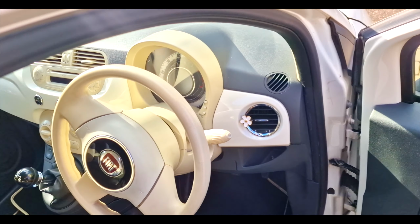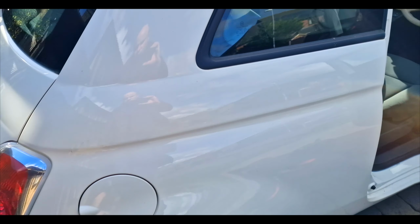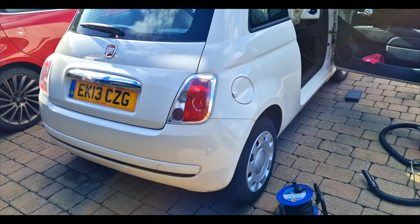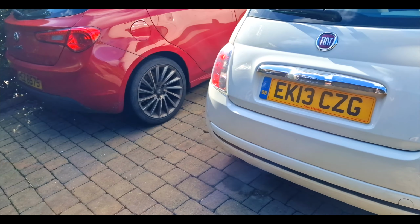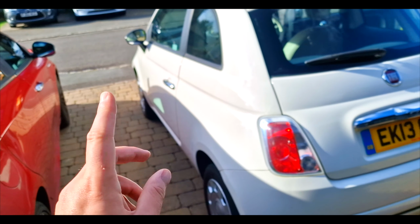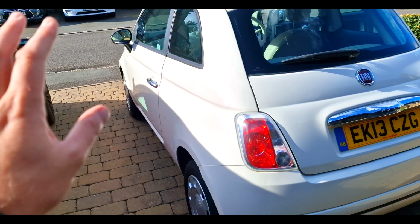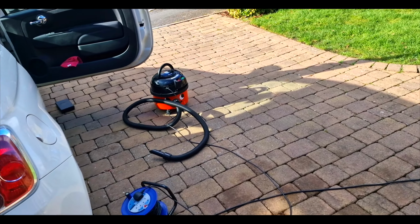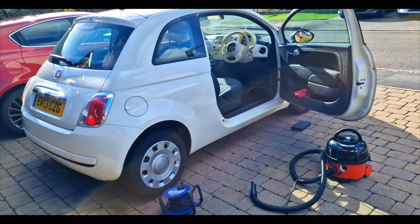And yeah, so really the only things that are left to do now: go find the logbook, which, God knows where that's gone. Need to find that, and we need to work on that corner panel, which I told you about, and need to give it a clean. And yeah, that is it. So we'll probably do one more video, and then we can move on and get this one up for sale as well.